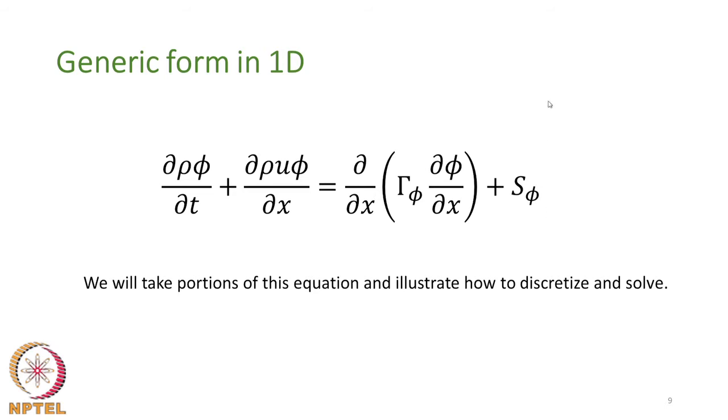And we can write the same equation in one dimension as follows. So, you could drop out the terms for the other two directions, and you can see that this is a form that can be attempted to be solved numerically, and we will see it term by term, so that we could just take first initially the diffusive term and then later on the advective term.